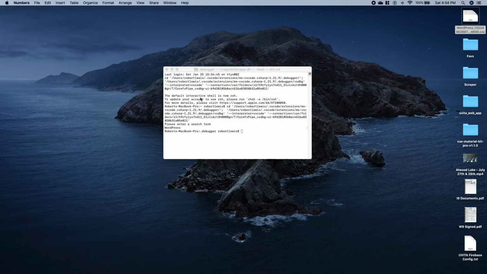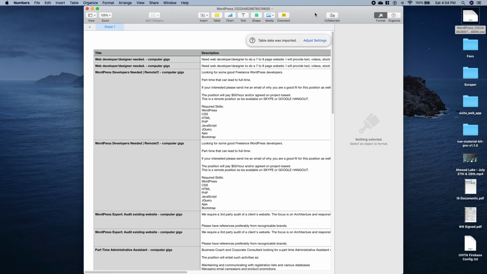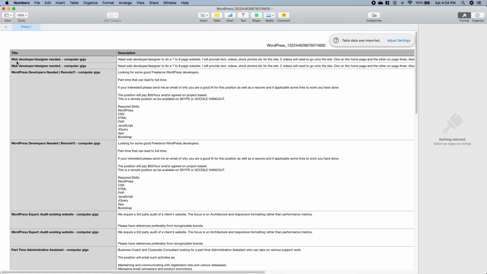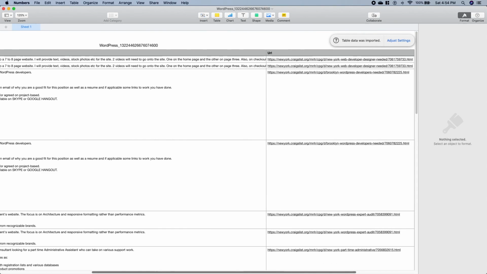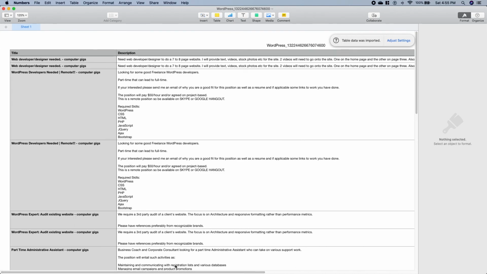Okay, as you can see, I ran the scraper. I entered in the search term of WordPress, and it created the CSV on my desktop. So we'll go ahead and open it up, expand this a little bit, and you'll see that we have a good title, we have a good description, and if you scroll to the right, you will see that we have the URL in case you wanted to go check out this job on Craigslist. As you can see, it is duplicating the gigs. That's something we could have coded out, but in terms of this video, I'm not going to do that, just to try to keep this on the shorter side.